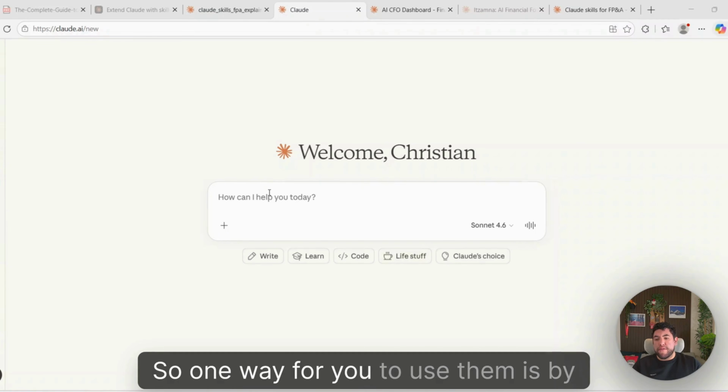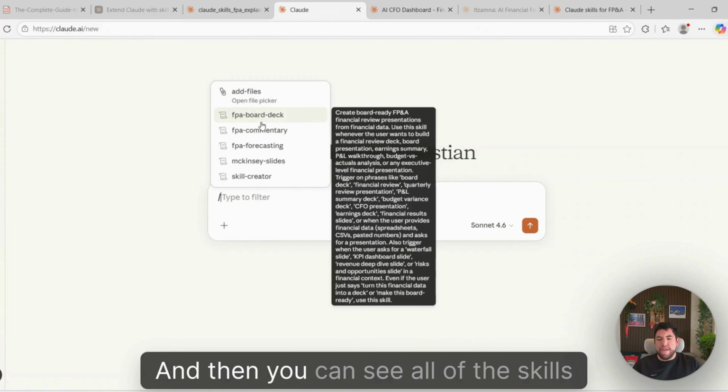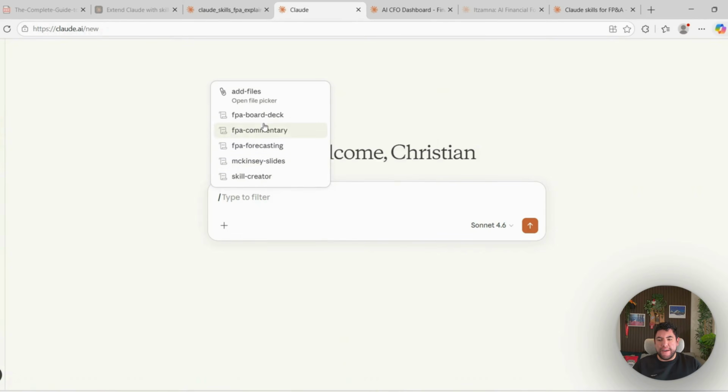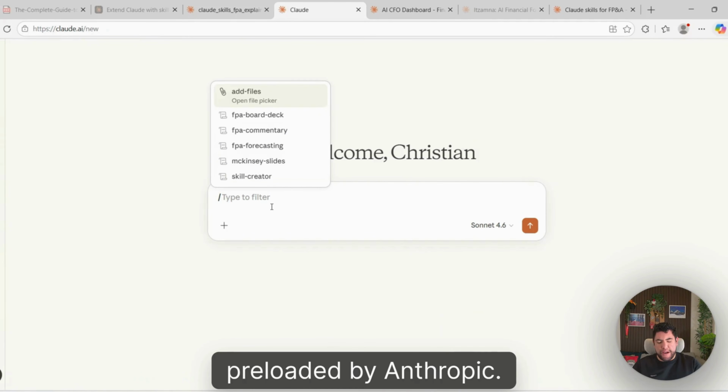So one way for you to use them is by just doing the slash, and then you can see all of the skills in here that are either my skills or the ones preloaded by Anthropic.